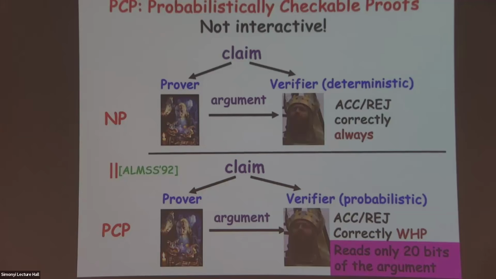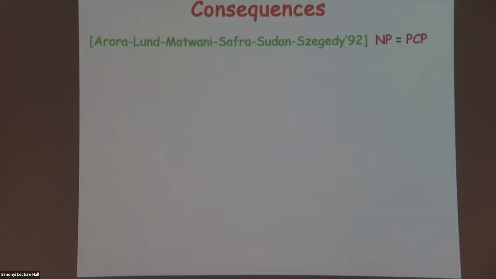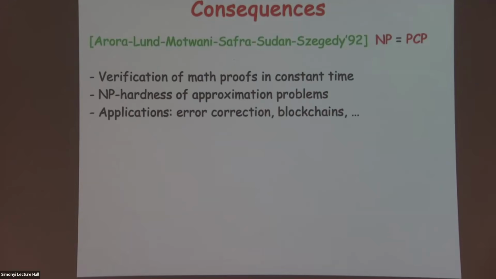I can tell you that some 15 years later, someone found a very different and, I would say, more appealing and easier to understand proof of the same theorem. Well, this tells you that you can convert any proof into this form. And what does it tell us? Well, the dream everybody has is that it will allow us to do verification or refereeing of papers in 2 seconds. Not implemented yet.